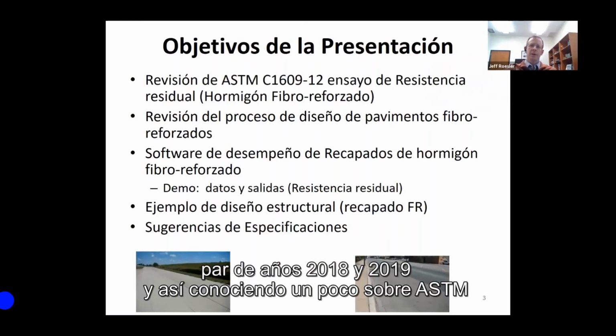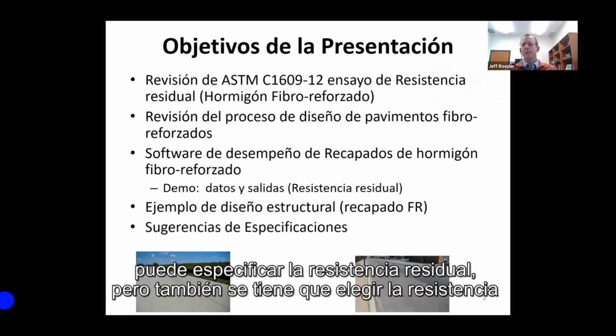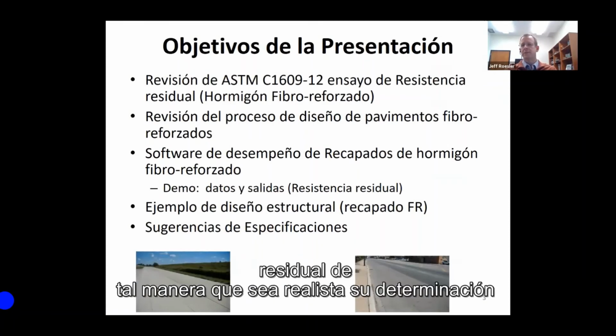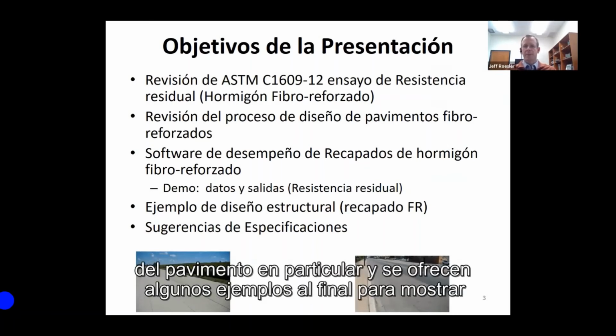And so knowing a little bit about ASTM 1609, which is the residual strength test, we can then imagine that you can specify the residual strength, but you also have to choose the residual strength such that it's realistic to achieve, as well as achieve the structural design objectives of your particular pavement design.